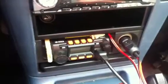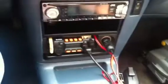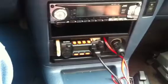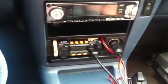And my microphone was a little bit of a trick because, as with all small vehicles, I didn't have a lot of dashboard space to play with. But I decided to mount the mic clip down here, in front of my passenger seat, which is a pretty handy spot because the driver can very easily reach it, access it, and put it away without having to look away from the road, which is very handy. Again, it's not optimal by technical standards, but it's very practical. It works very well. I've gotten nothing but good reports from it.